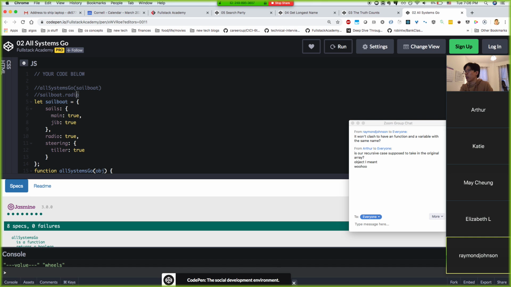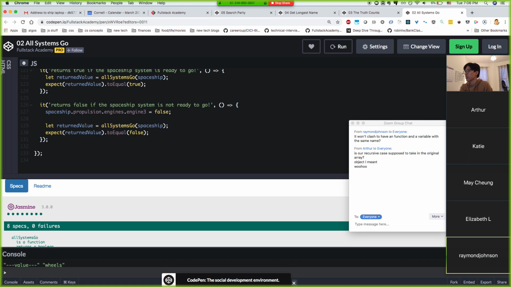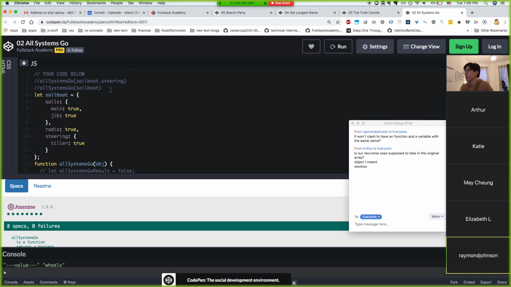It just continues the for loop, and then it goes to sailboat.steering. And this one does make a recursive call. So it calls all systems go on sailboat.steering. And this returns true because just like how it happened with sails, we just call the same function on the tiller object, and that'll return true.